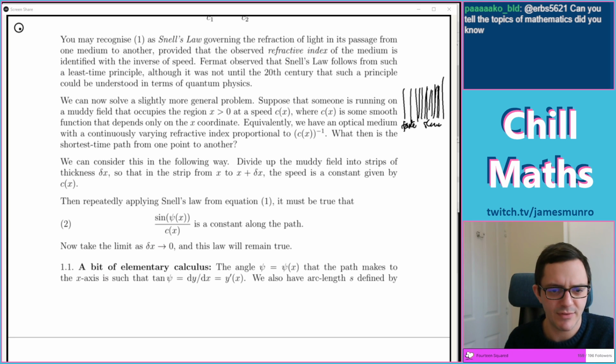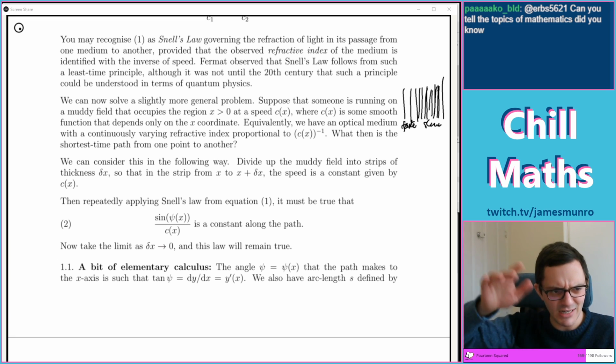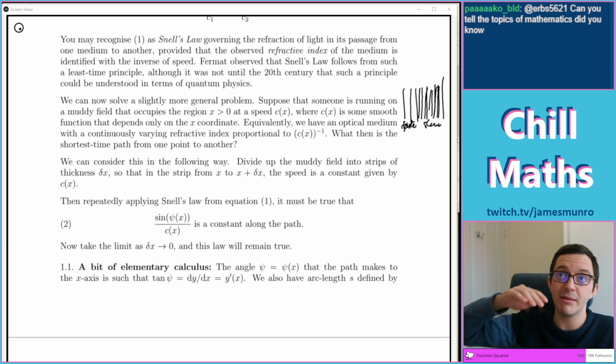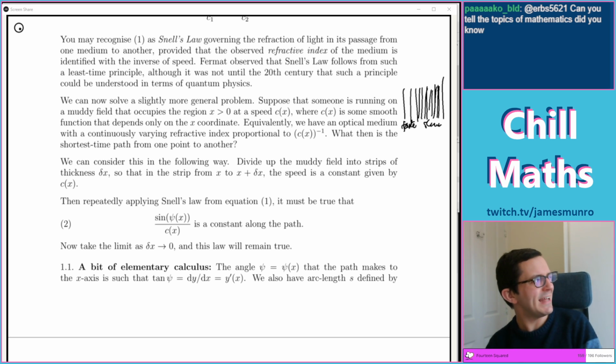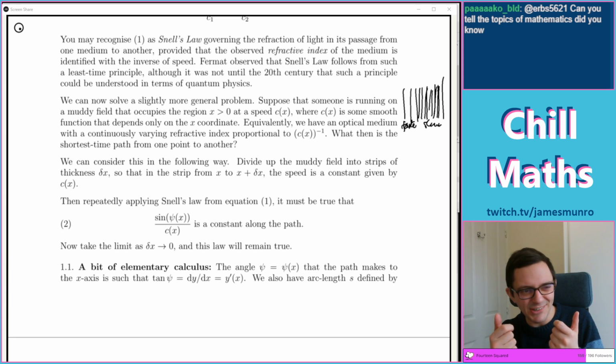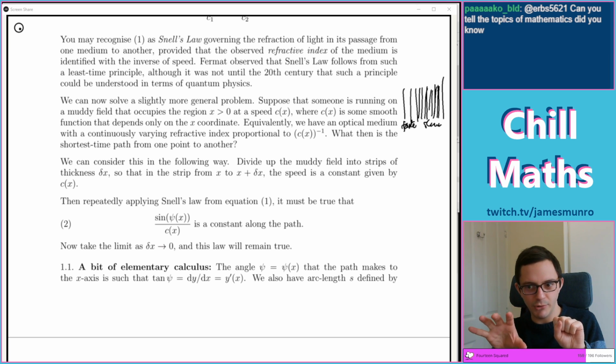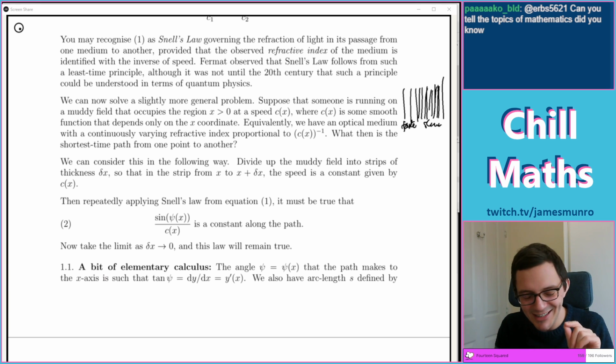Divide up the muddy field into strips of thickness dx. Repeatedly apply Snell's law. So it's true that this thing... Yeah, I don't really feel like we're doing various principles yet so much as very carefully applying Snell's law, right? Yeah, look at the angle. This gives you some differential equation. So the way to... And this is slightly specific to the particular problem that we're looking at, but the big picture here is that we started with an integral to minimize. Is it even an integral? It's not quite an integral yet. We started with a sum of things that we wanted to minimize, a bit for running on the sand, a bit for running in the water, or now it's a sum across lots of tiny bits, kind of an integral. I'm going to turn it into a differential equation.